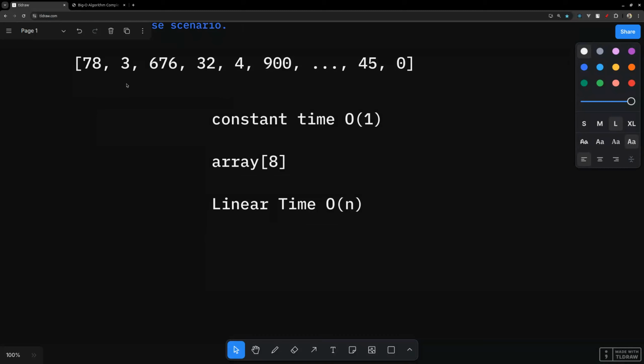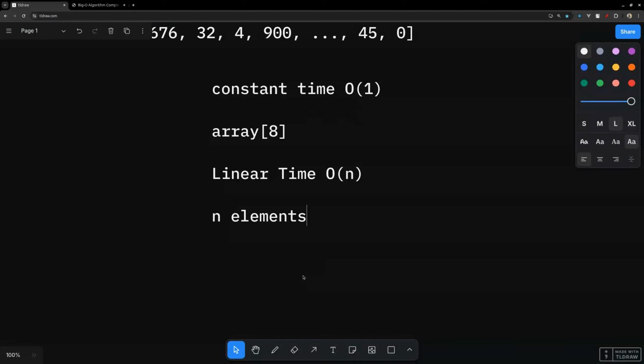So if you have n elements in your list and you're iterating through the list, of course, the iteration is going to depend on the number of elements that you're trying to iterate through. An example is just a simple for loop. It's going to take linear time because it's going to depend on the number of items that you have. If you're iterating through, let's say, 5 elements, then you increase to 100 elements, the number of iterations is going to increase, of course, hence more time.